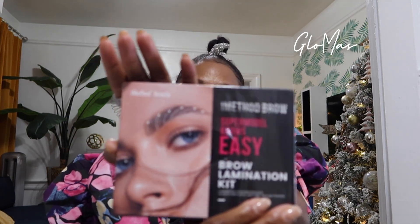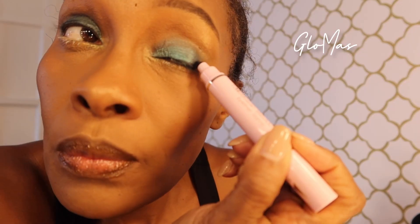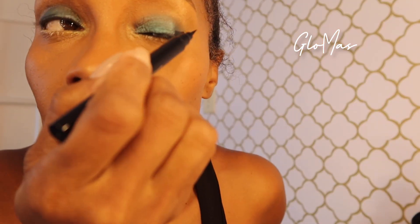Next up is Eye Method Beauty. I haven't used this yet — it's a Brow Lamination Kit. I'll figure it out and film how it works. They also sent me a Winged Eye Kit, which I did use about two or three days ago and filmed that process too. I'll probably insert that here so you can see what it looked like. I don't really need help with the winged eye, but for those who have difficulty creating that look, it would be a great addition to your beauty collection.